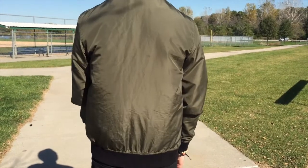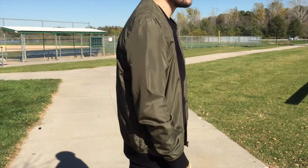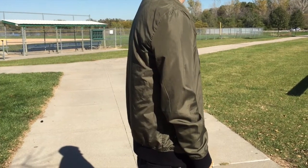The olive color in the fall is probably the best color that you can go to because it's something that just looks good with almost any neutral color, and against the backdrop of the orange and the yellow leaves, it is just a very, very put together look.